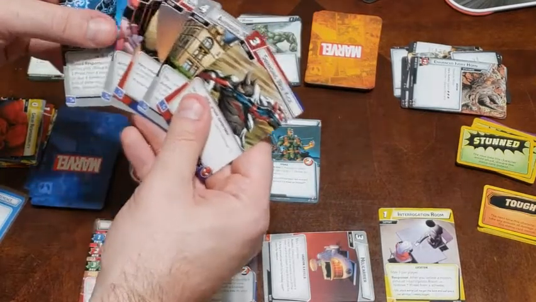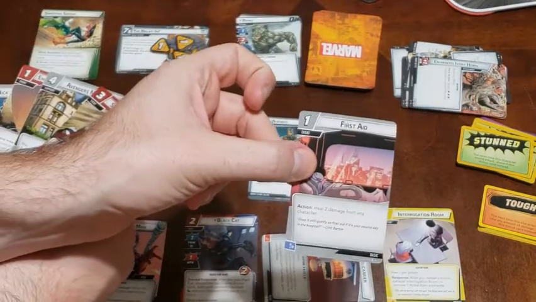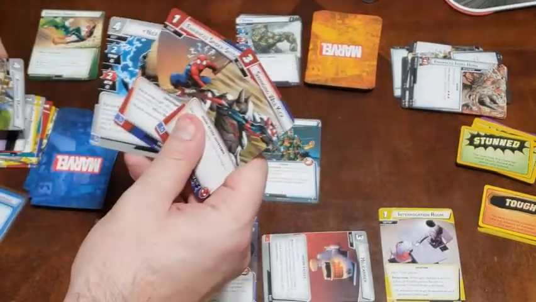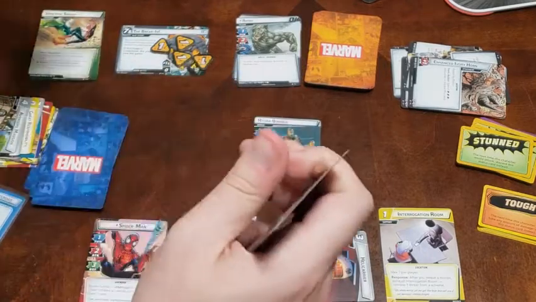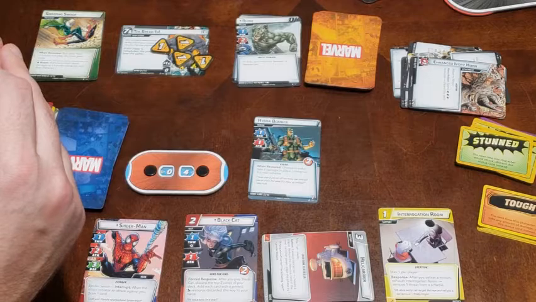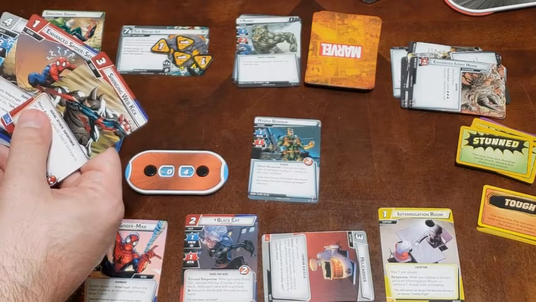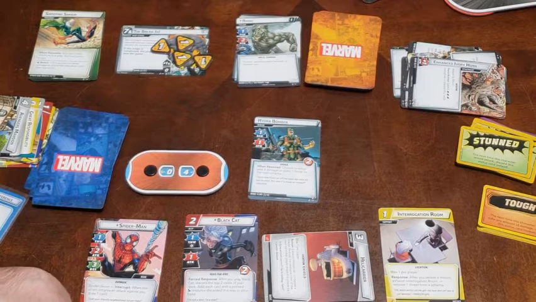Let's see. I also want to get down. I want to play this first aid right here. So that's going to heal 2 damage from any character. So I'm going to use my Avengers Mansion to pay for that. That's going to heal me back up to 4. And then, let's see. I am going to hold right there. All right, let's see what my players can do here.